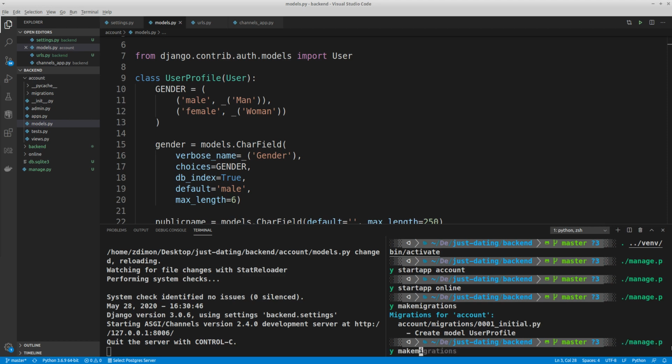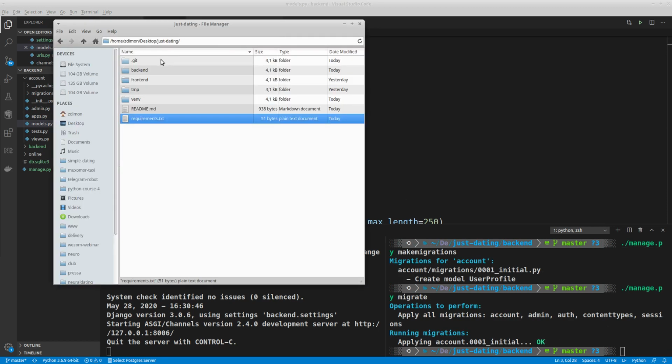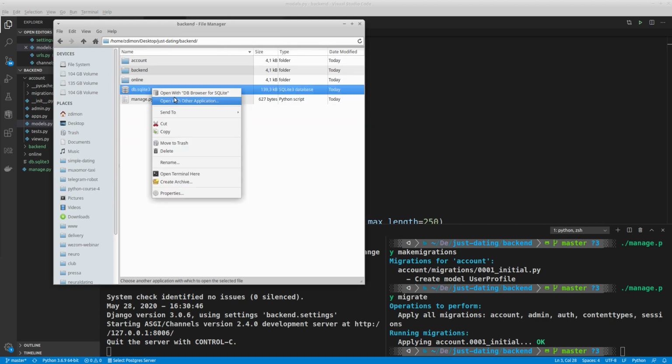Now I need to run my migration with the command migrate, and after that I have a new table in my database. Let's have a look in the backend, db.sqlite3.